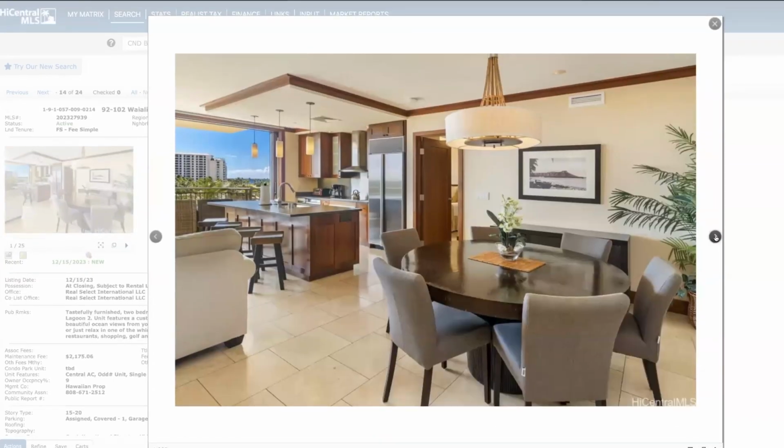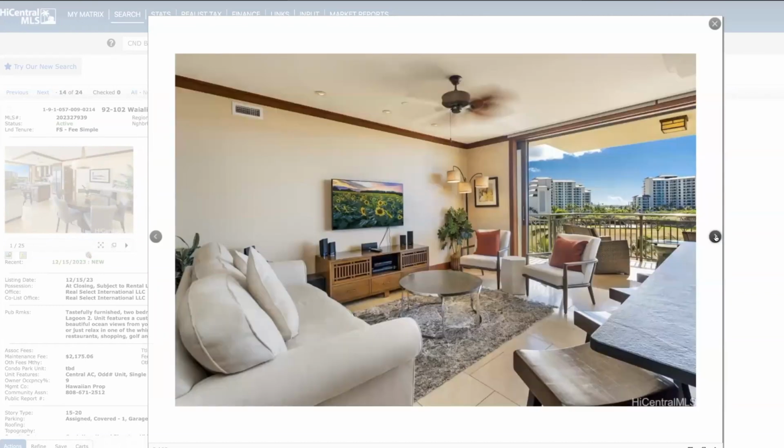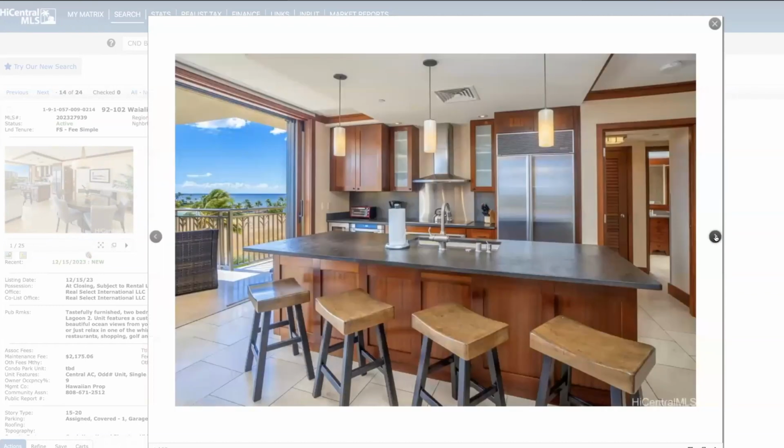So I mentioned before, I really like these units. Right now, this is the only place in Kuilima where you can do short-term rentals. It's a 6-night minimum. Now, really my one concern about this unit is, as I've talked about in the past, there were plans to develop this lot, but COVID derailed those plans. I've not heard of any restart of any sort of development here, but I think it's just a matter of time before something is built.